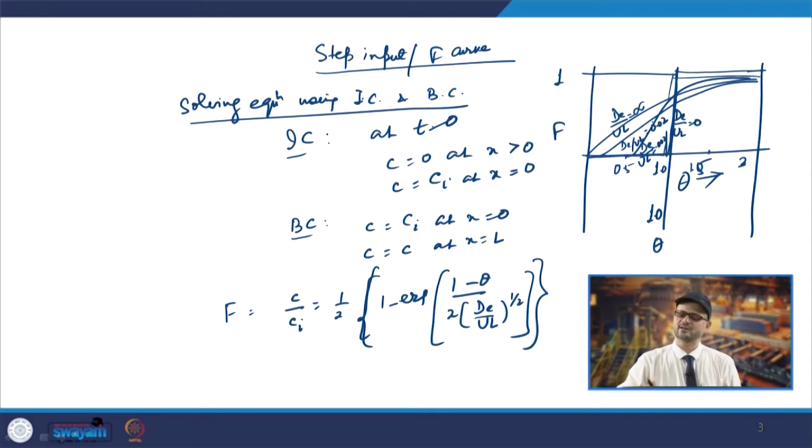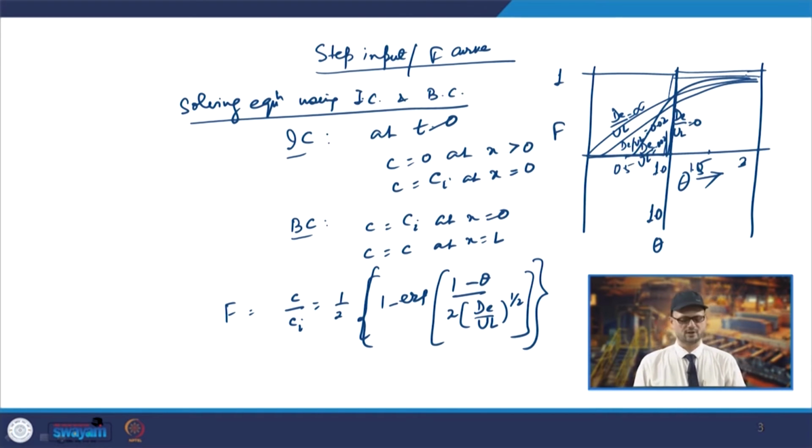They have found experimentally that for different values of d by uL, as it is 0 it will be the plug flow, and as it is going towards infinity you will have the value for the well mixed flow. It shows like this, because this dispersion has started here itself, whereas for 0 it has not happened, and at the mean residence time of theta equal to 1, that is the theoretical mean residence time, all has come out with concentration of 1. So, that is the significance of the dispersion number, or the vessel dispersion number.